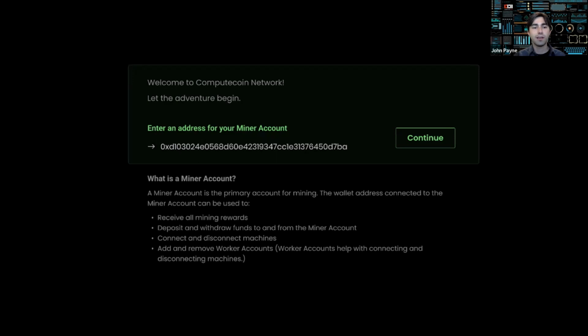Worker accounts, as I will explore in just a moment, are a new feature intended to make life a lot easier for miners who are dealing with lots of machines, for example IDCs or large miners who may find that a little bit of help is convenient. They can authorize worker accounts, and these worker accounts can help with managing the machines for the miner.